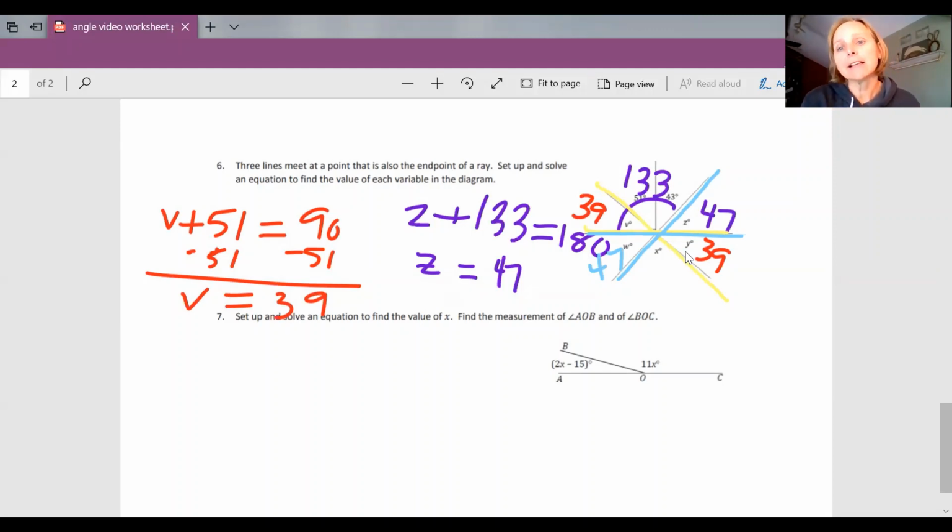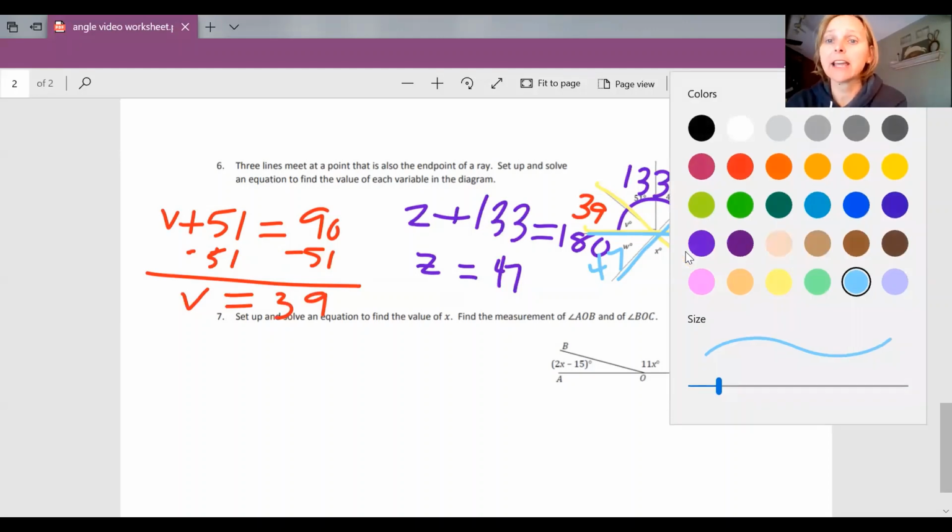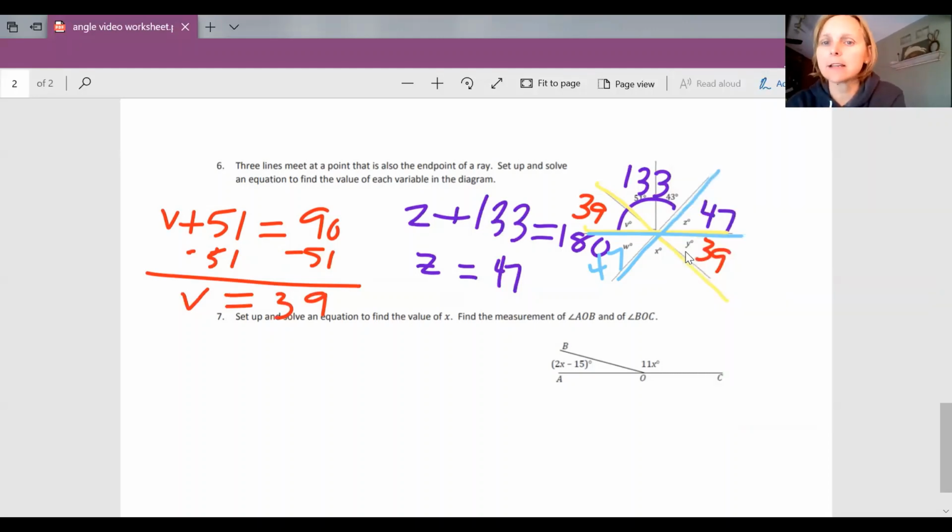And then the very last value, x, the last angle measure, I can do because x, y, and w make a straight line. So if I go to a different color, and again, there are other ways you can do this. It doesn't have to be the way I'm doing it. Maybe you found more vertical pairs, maybe you found more right angles, whatever it may be, that's fine.